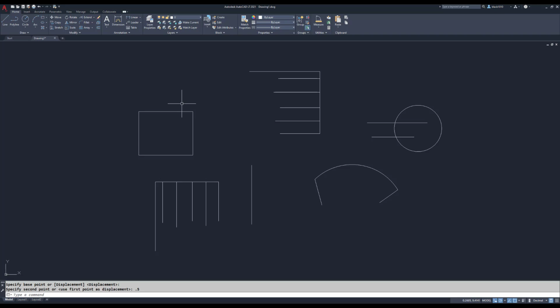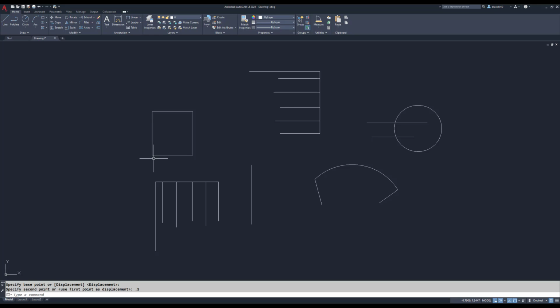If I do stretch again, which I can do with an S, S is the keyboard shortcut for stretch, I can pick and drag here, and then I pick. Notice that if I go in this direction, it's stretching. If I go in this direction, it's kind of squishing, I guess. So maybe stretch wasn't such a great name for it. But you're going to be stretching it in the direction that you're dragging.